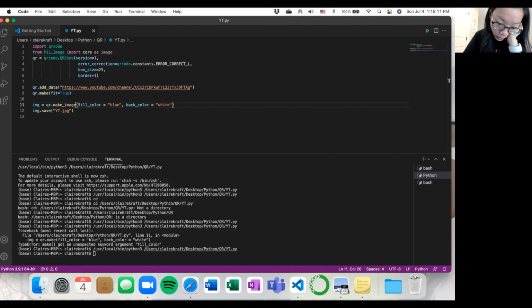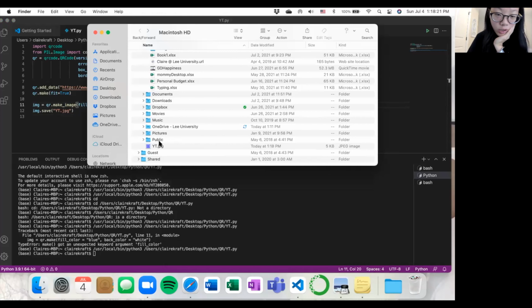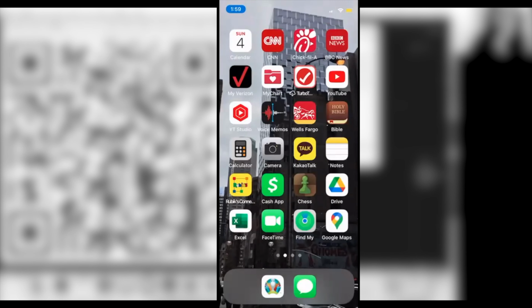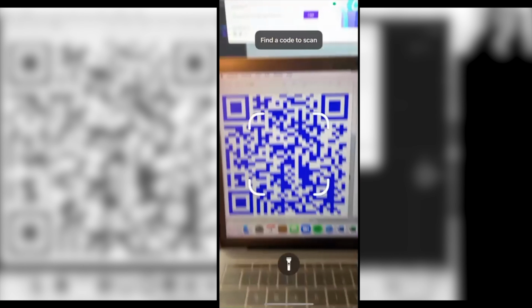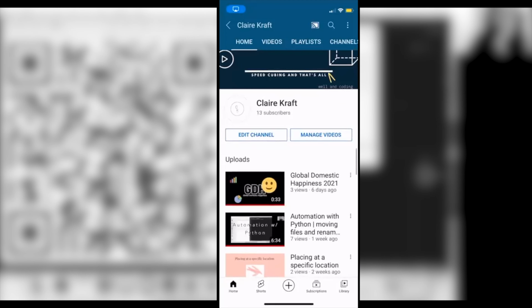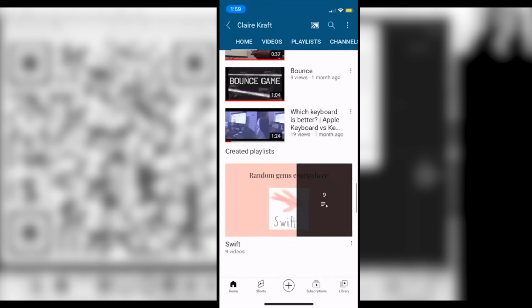It's telling me it's in this file path. And here's the YouTube QR code. Okay, just to show you how this works. There you go. And then now you can see my channel.